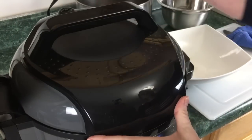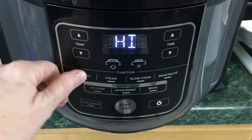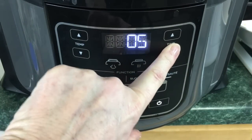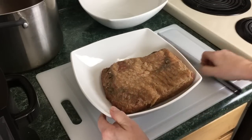Make sure it's set to seal. Let's go down to the control panel. Okay, you're gonna hit pressure. It's high. We're gonna set the time for 4 minutes. Press start. Look at this gorgeous, gorgeous corned beef.